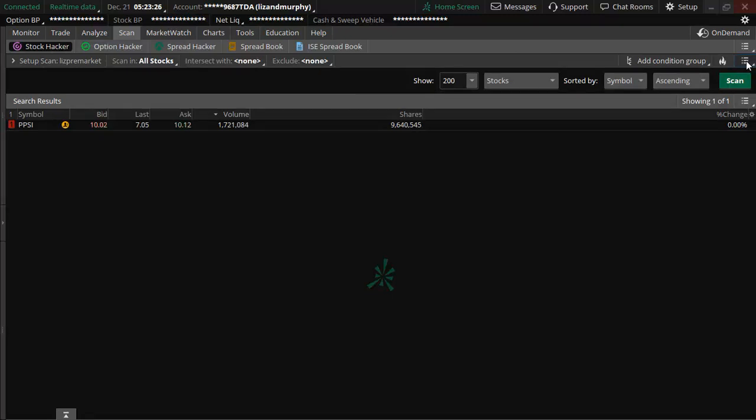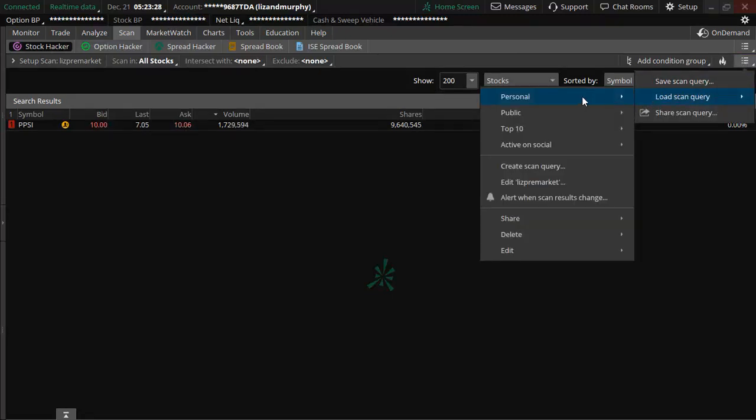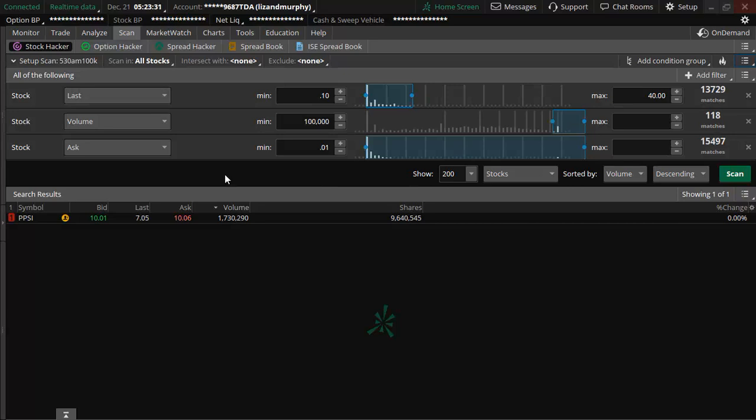When I'm 1 hour within the bell, then I go ahead and change it to this scanner, and I make the minimum volume 100,000. Same parameters as the pre-market scanner, except the volume is that much higher.